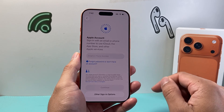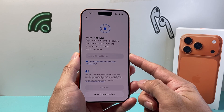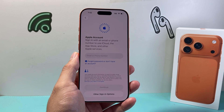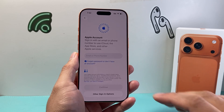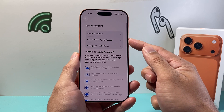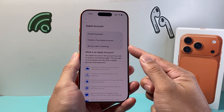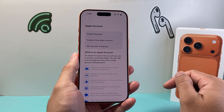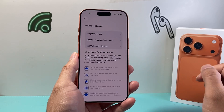The next thing it's going to ask you for is Apple ID. You want to enter your Apple ID in order to sign into your iCloud if you have one. If it's your very first Apple device and you don't have an Apple account at all, you can click on the option which will allow you to create one for free — basically to help you access everything on your phone. Or you can set it up later in the settings. And then you're going to see terms and conditions, and simply hit agree.